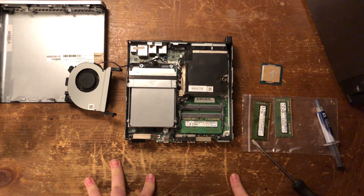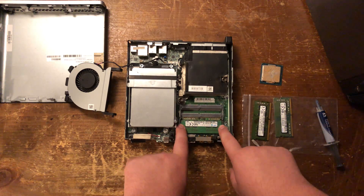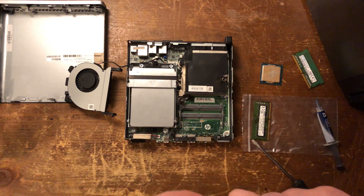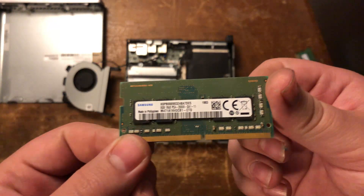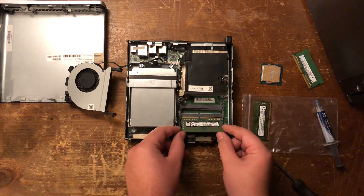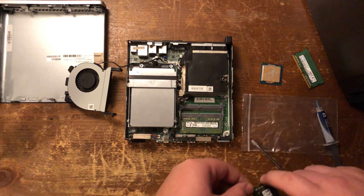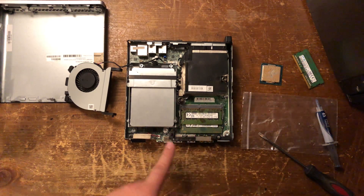Now lastly, to finish this up, change the RAM. You've got these little clips that hold it in, so push those out and pull out your RAM stick. Here's our old 4GB stick — set that aside. We've got two 8GB sticks. I don't know if this thing can go up to 32GB, but these two 8GB sticks should work perfectly fine. Do the bottom one first — line it up at a little bit of an angle, and it will slot into place. There shouldn't be much force; just push it down and it'll click in. Then do the next one the same way.